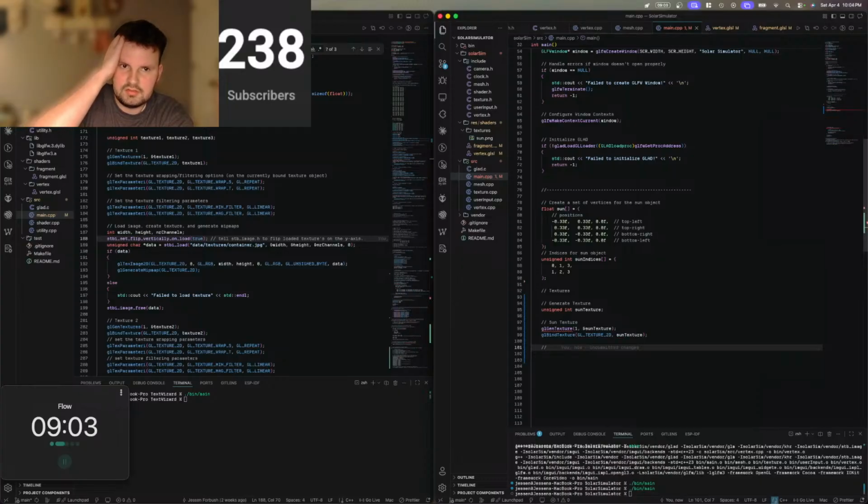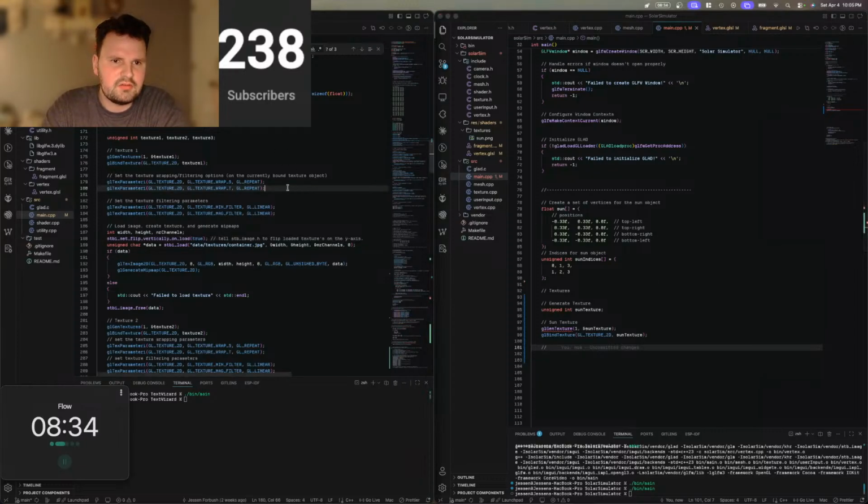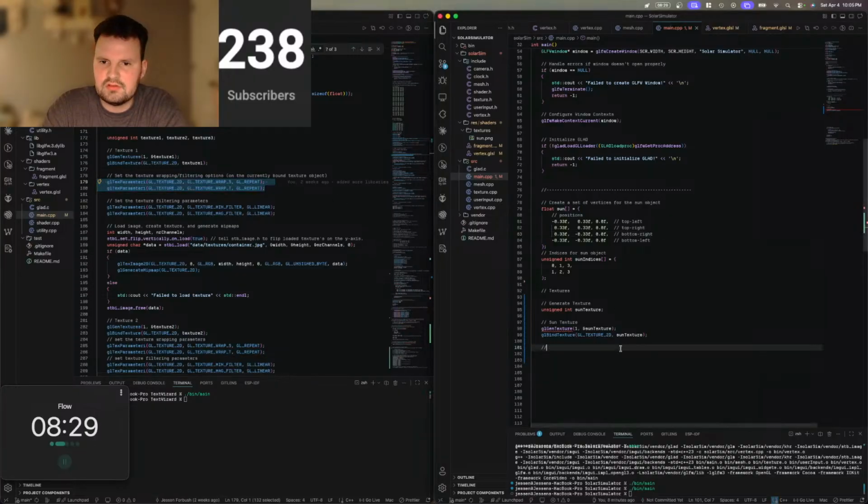Basically we need to set the option for how our texture is going to be wrapped, and I guess filtered, on the object. We have different options, but we just want to repeat the texture across the entire vertex data that we defined. So honestly, right here we could just do something like this. glGenTextures.